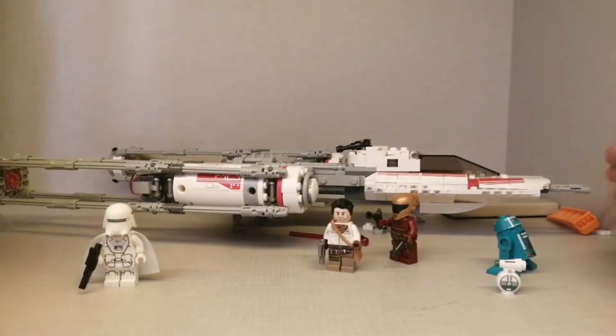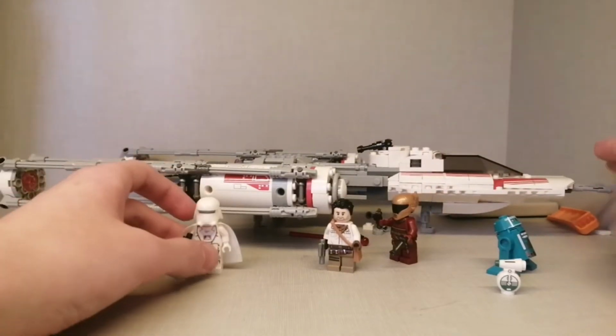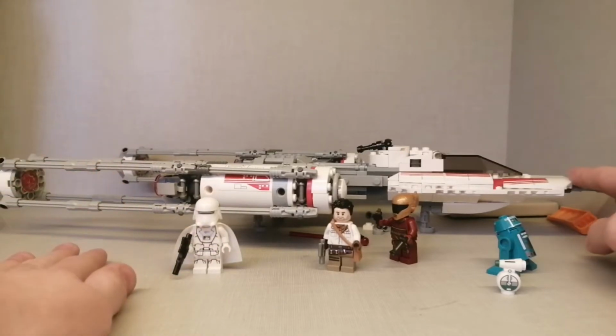And here we go. Here's the set all built up and ready to have a look at. I would say, first impressions, really good set. I would say it could be in my top 3.